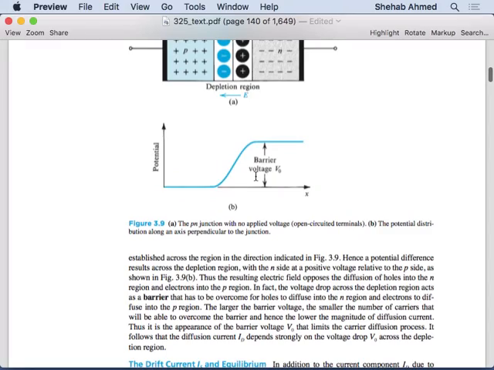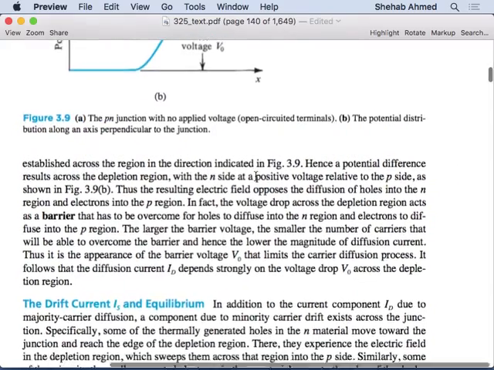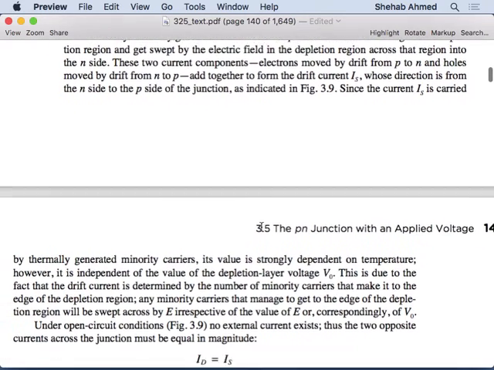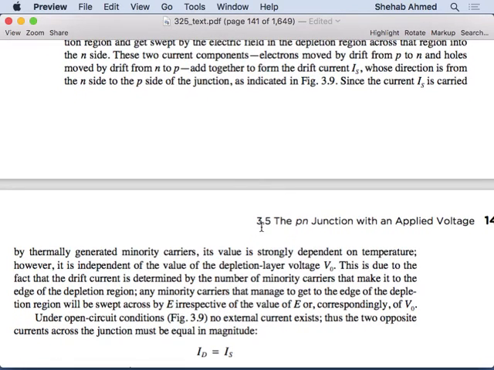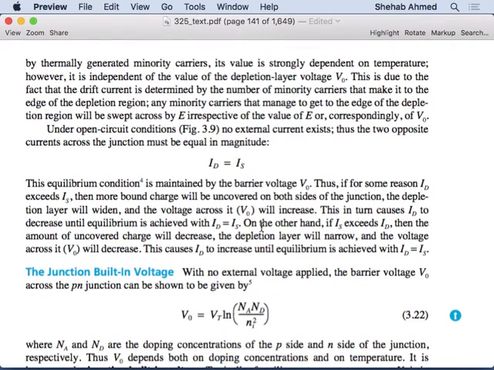But anyway, so we talked about the barrier voltage. We know what it is at steady state. We're fine with that. At equilibrium, we said that the drift and diffusion currents become equal. We talked about this topic, and why is that happening? It's because you have diffusion happening, you get more electric field. Electric field stops diffusion and helps saturation, and then they balance each other out at open circuit. And we discussed how to play with this barrier voltage using an external circuit. So ID equals IS when it's open circuit.